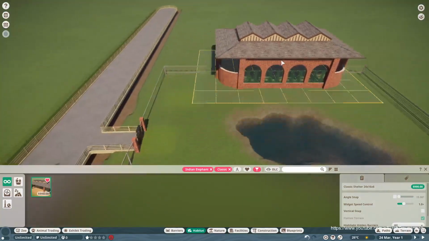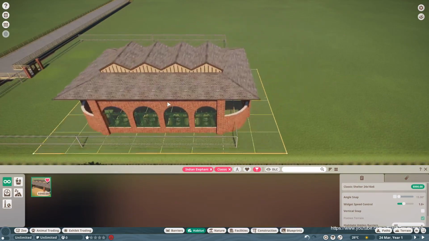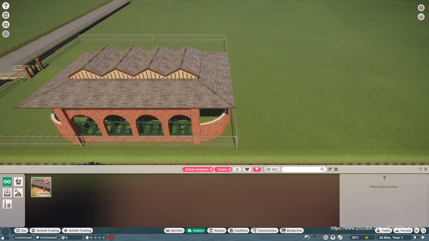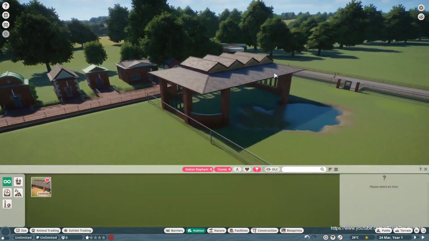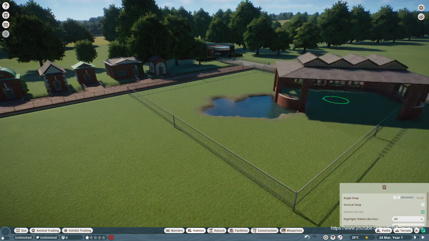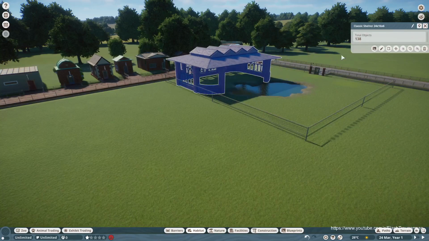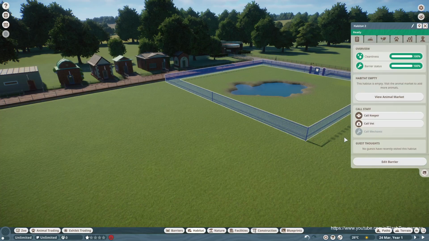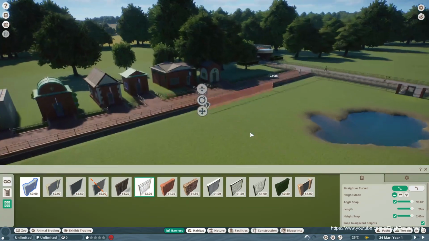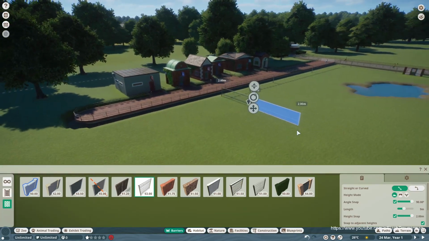See, hang on, I might rethink about putting the water then, actually. This thing's absolutely huge. So I can't put it there, it's ridiculous. Let's remove it. Let's delete you a second. Let's edit barrier. I tell you what I'm going to do, I'm going to make you 8 meters, 8 meters. Snap you that way, snap you that way, snap you that way.